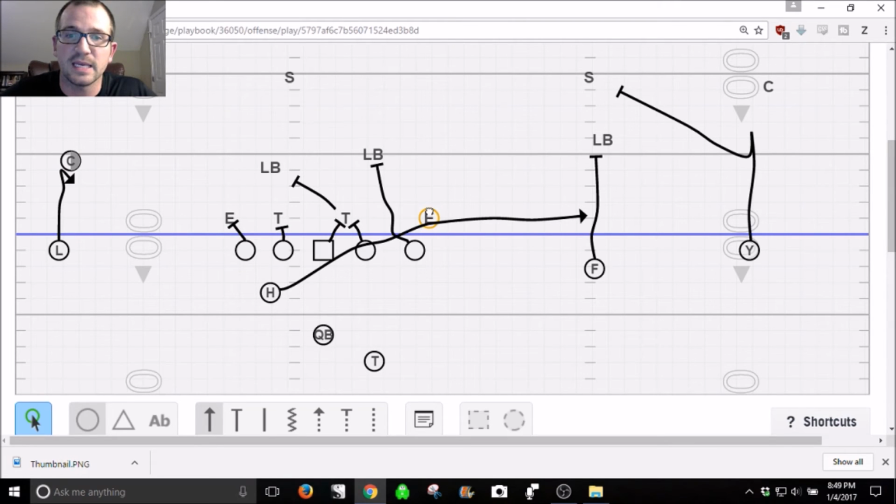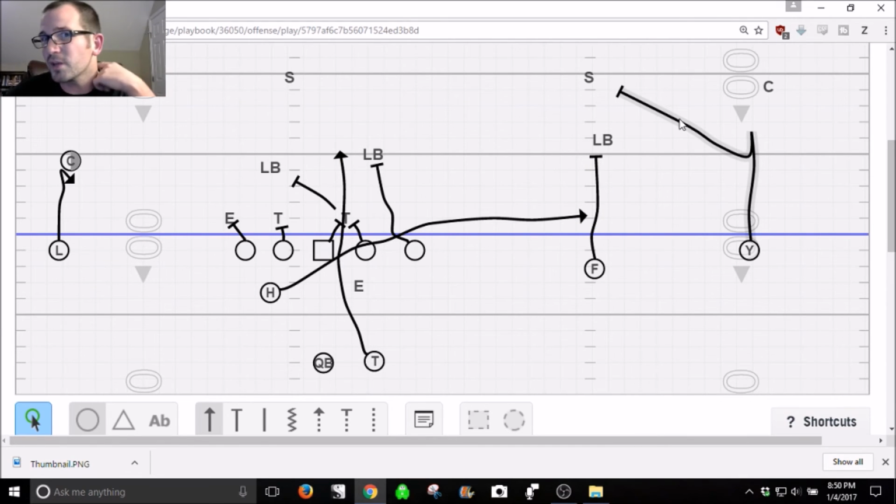If this end crashes and takes away the run, if this end looks like he can make the tackle, you pull the ball. If this end just sits there or you don't think he can make the tackle, you hand it off. Alright? So let's say that the end crashes and the quarterback pulls the ball. Then you are running to throw to the H-back. Most of the time I say for the quarterback to run to throw, but the way this is drawn up and the way it's worked for us is if you get a pull, you just flick it out there to the H-back and he'll get it, and we've got the numbers to go.